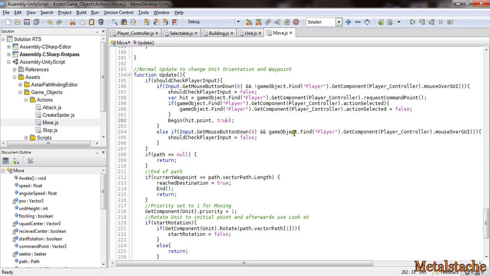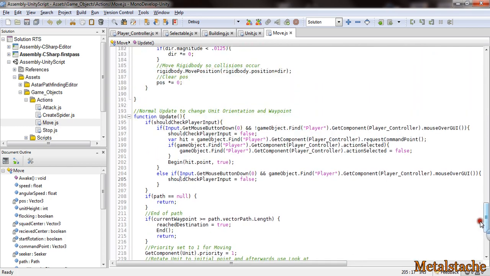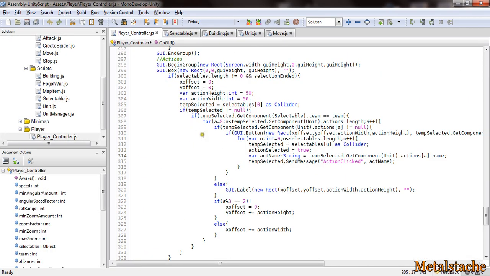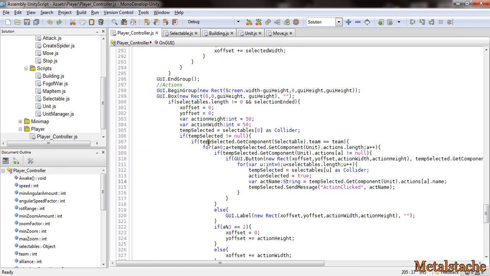Now otherwise, if the mouse button is down and it's over the GUI, then it should still just stop checking for player input, because that means that you've probably clicked on something else. So like you've either clicked another action, or you've done something else that you really don't want to do that action anymore. So that is about it for that, guys.